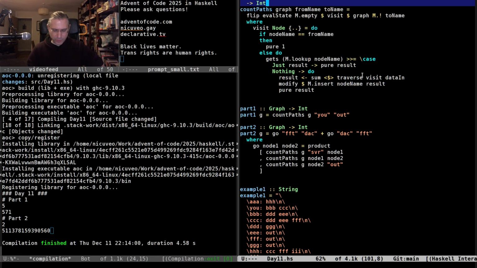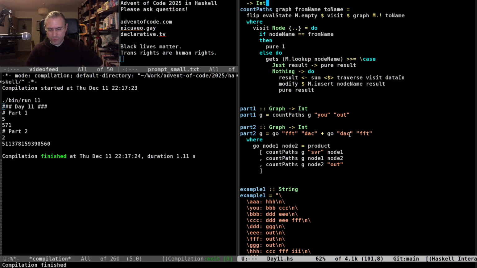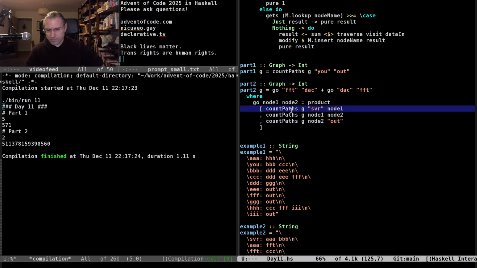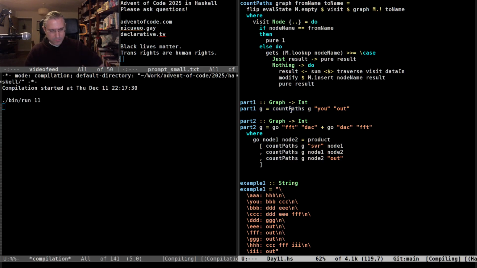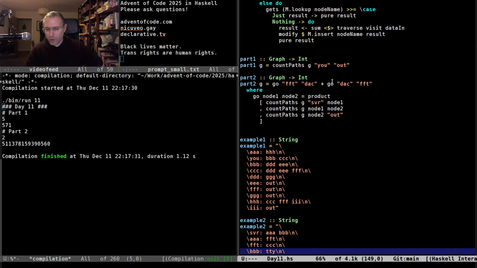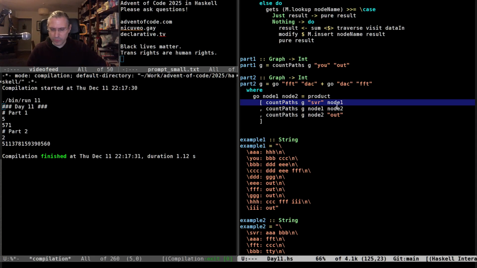Because this works pretty fast, right? Including the time of generating the graph and everything, this runs in a second. Like when it runs, it's immediate, basically. The 1 second is the warm-up. So I think I'm okay with this. It would be nice to avoid having to do both like this, but it feels like this. I'm counting the path from the start to the node, then node 1 and 2, and I do the product. I think this is good enough as it is.